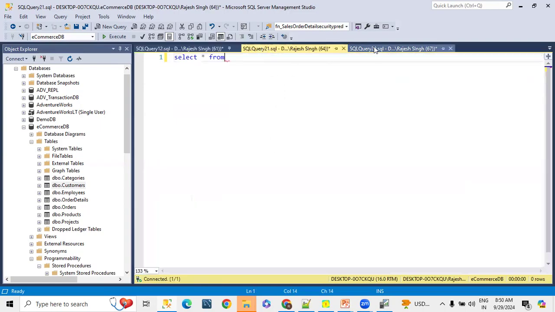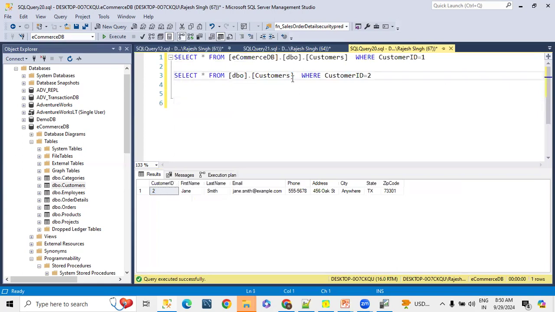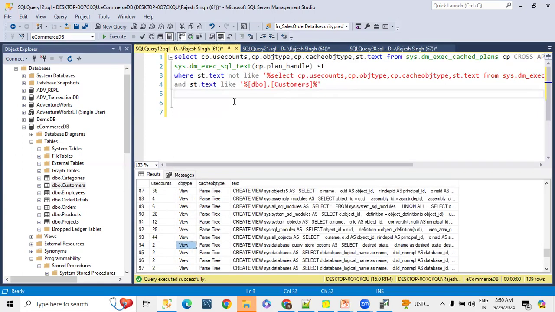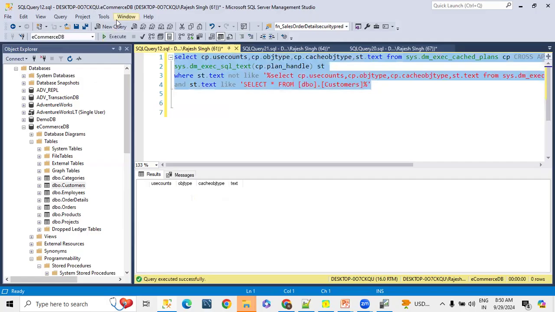So let me add the complete part. I think it's coming with so many queries. Not like this and like this. I think the initial part is right, so I'm not adding a percentage. And you can see nothing is there. Let me try now.